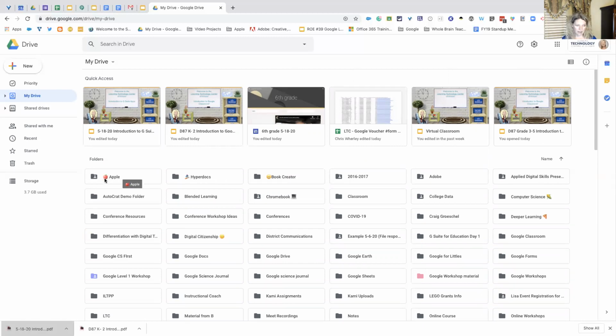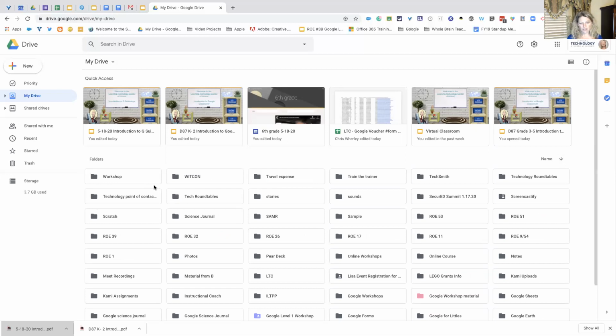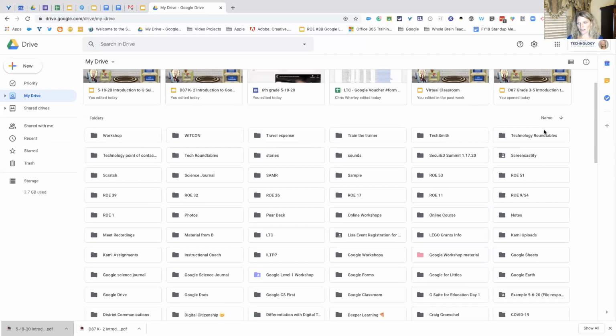This one I just happen to have an apple, so yes, it's first. But if you look at HyperDocs, I've got an emoji there in front of Book Creator. If I put the emoji at the end, it doesn't affect the alphabetical, the ABC order here. If for some reason I wanted to change the sort direction to go descending, Z to A, I could just click on this arrow right here and it changes it. So you do have some choice in that matter.